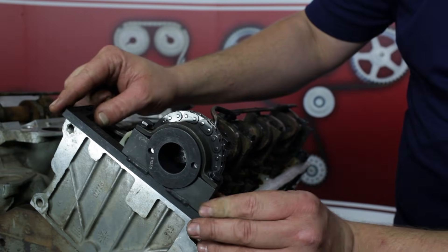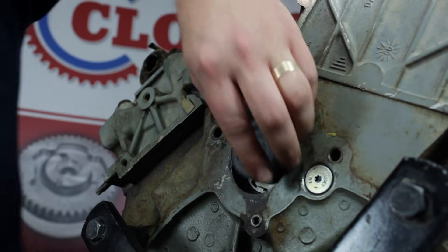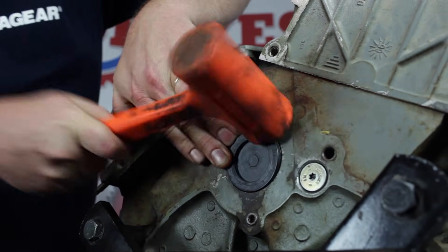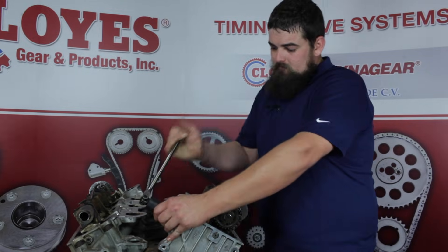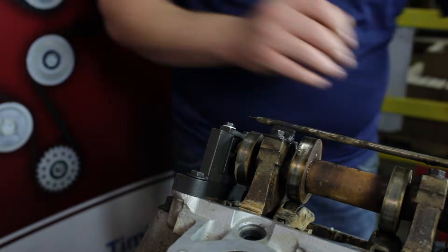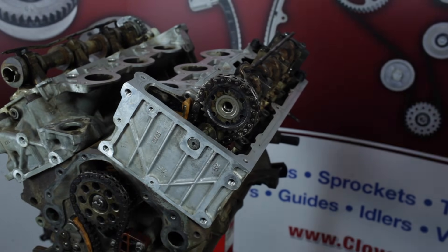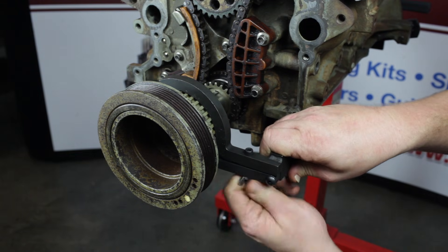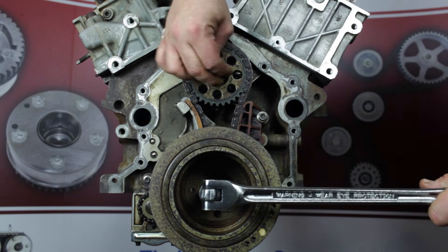Remove the sprocket holding tool followed by the camshaft locking tool. Take care to not let the camshaft rotate during the remaining steps. Install the new engine compartment seal. Now we're ready to move to the front of the engine. We'll start by removing the left bank crankshaft sprocket bolt. Install the camshaft locking tool on the left bank. Remove the left bank camshaft sprocket bolt. Remove the crankshaft positioning tool and make note of the position of the crankshaft key — it should be straight up at 12 o'clock. This is your reference frame for number one top dead center while the positioning tool is removed. During these next steps, take care not to let the crankshaft rotate from the number one top dead center location. Using a backup socket wrench on the harmonic balancer bolt, remove the front jackshaft sprocket bolt.